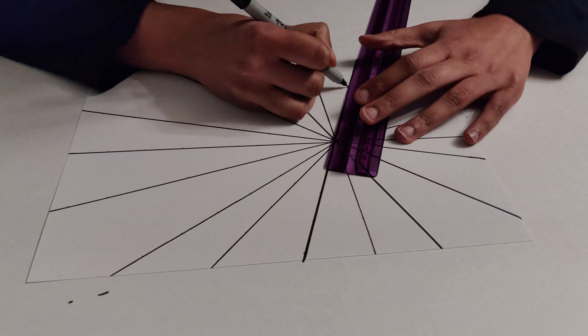Next, we're going to start making the illusion part. We're going to make alternating facing U's connecting the dots. In one section, all of the U's should face up, but in the next one, all of them should face down. Starting from the inner set of dots, connect two lines with the U. Go to the next dot and draw a U in the opposite direction. While doing this, the dots should be covered up with the sharpie. Repeat this until the first set of dots are covered, and then move on to the next set. Each section should have the same facing U's, and to make the illusion look better, make the stripes made with the U's even with each other. In the end, the illusion should look like a weird spiderweb, and none of the dots should be visible.